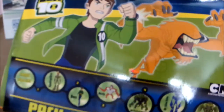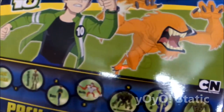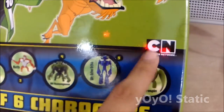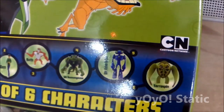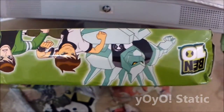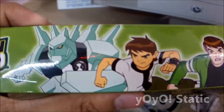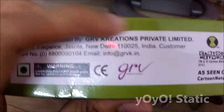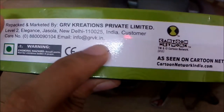Now you can see the back, it has a photo of Ben, and I don't know why there's a Wildmutt there. Here are all the five characters and the Cartoon Network logo. I know it's from Cartoon Network, but I don't know why it doesn't have such an official look, because you can see they have put the 10-year-old Ben here with a Diamondhead. I don't know why. And at the bottom you just have all that stuff, like it's from GRV Creations, the same one which I got the Doraemon's from.